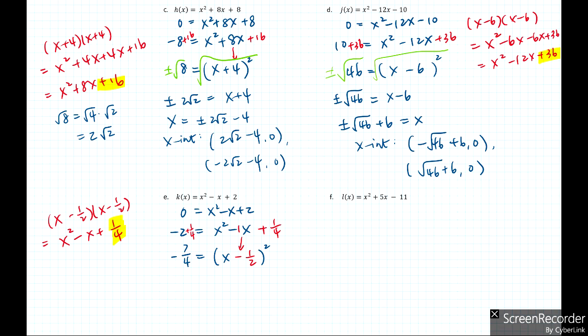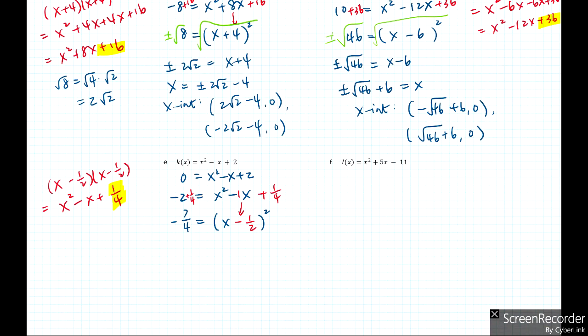But at this point, I want you to notice we have a perfect square that's equal to a negative number. Whenever that happens, we know that's a problem, because when we square a real number, we should get a non-negative value. So because there's no solution for this equation, we would say there are no x-intercepts over here. So there's no real number solution. So there are no x-intercepts for this quadratic function. That means it never touches the x-axis.